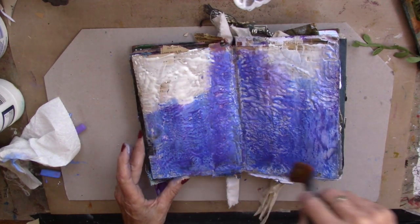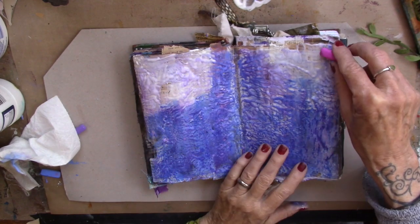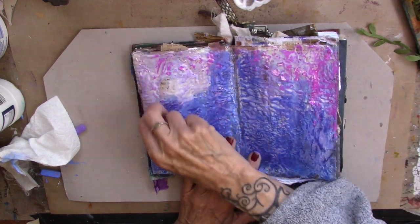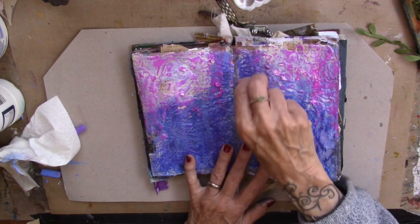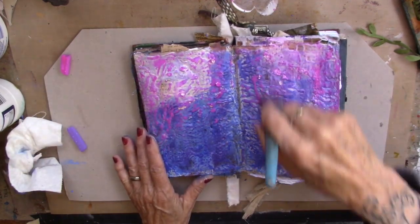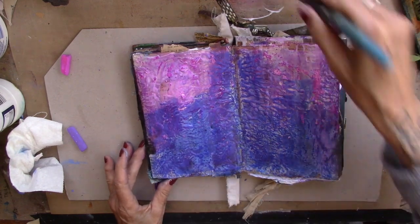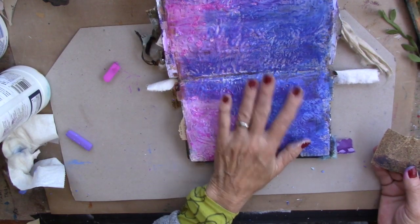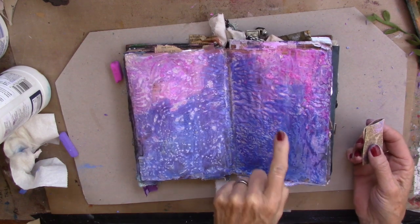Let that dry somewhat, and then bring in yet another color. I'm going to bring some pink in around that top area. Can't wait for it to dry completely. Now I use a heat gun, which heats that texture paste, which makes it a little bit fragile. But I am okay with that. Clear gesso — bring that pink through. Gorgeous. Beautiful. Once it's dry and cool, I'm going to take some sandpaper to it. So this is after sanding and this is before. I'm going to go ahead and sand this page and dust those gorgeous pages off.